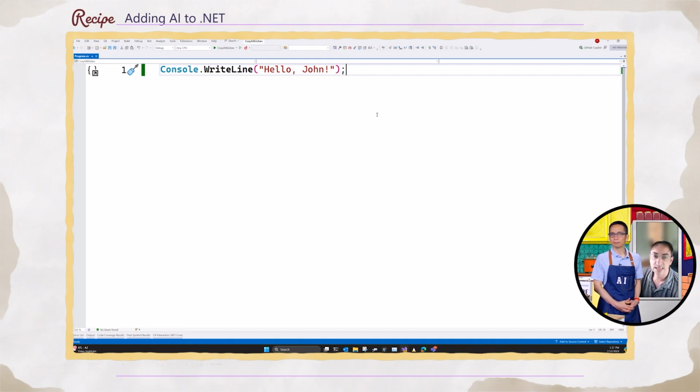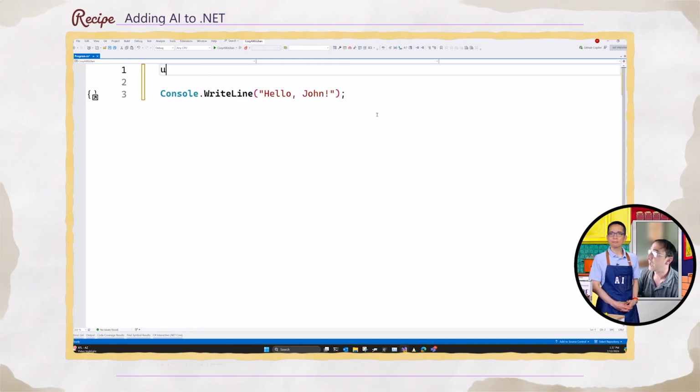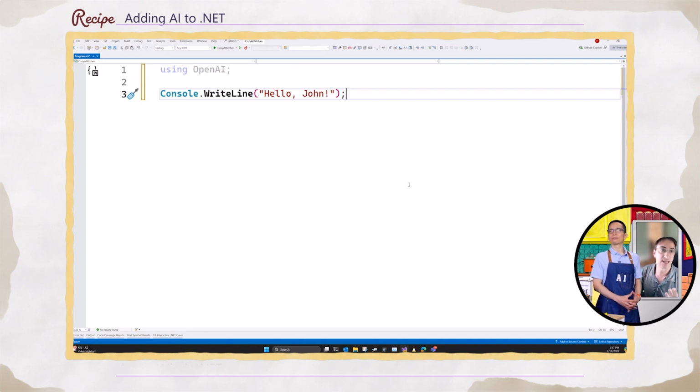So one of the really nice libraries that's available was actually only recently introduced. If you just import the OpenAI library from NuGet, this is the official C# client for using the OpenAI service, which is one of the premier services available for doing AI. Any time a new OpenAI feature is released, this client gets it on day one, and you can start writing some really amazing applications with just a couple lines of code.